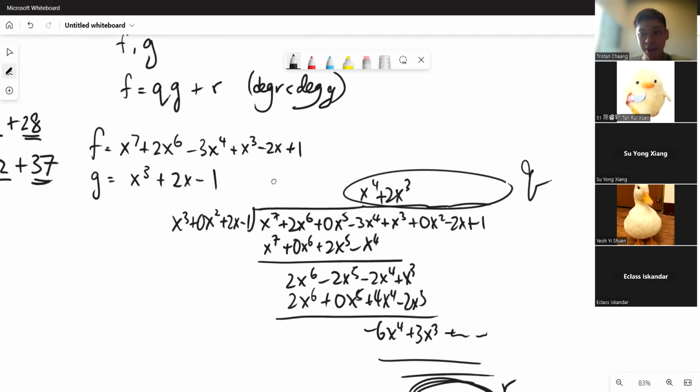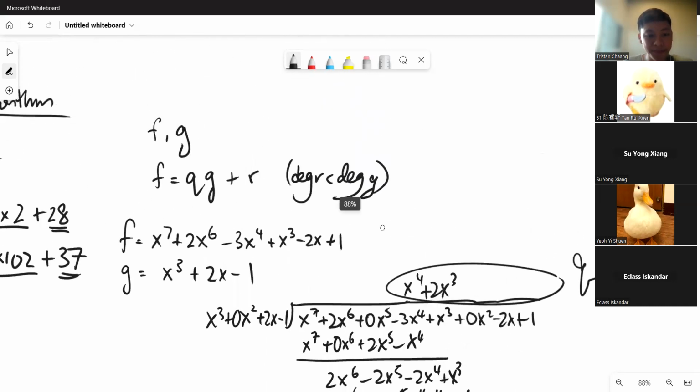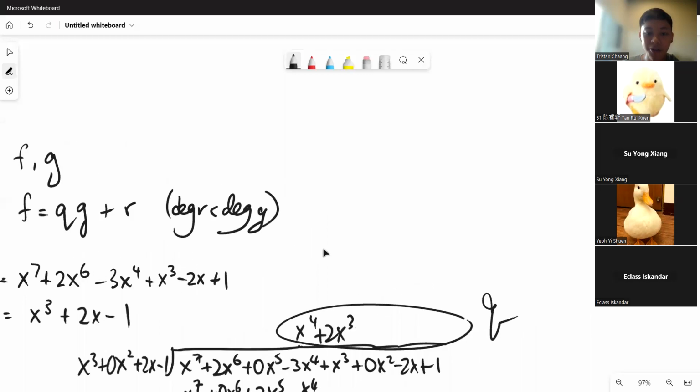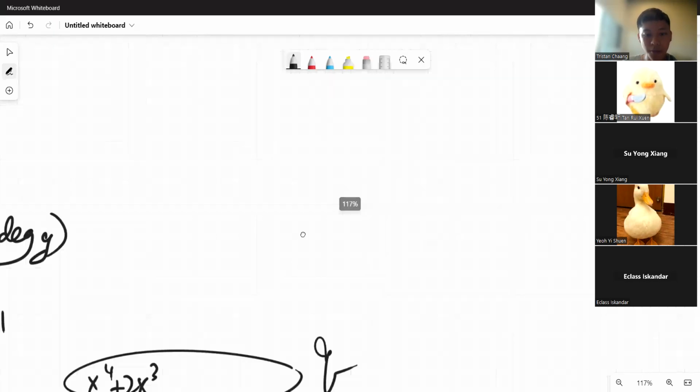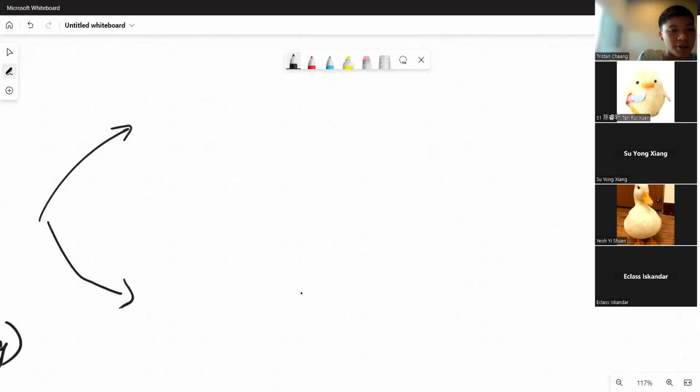I mean, probably you can explain why it's unique, but you have to be very detailed about that. So basically, if you want to prove this theorem, where you can write it like that for unique Q and R, we can prove existence and uniqueness separately. In fact, a lot of proofs come in this fashion. If you want to prove something is unique, first you prove that it exists, and then you prove that it's unique.